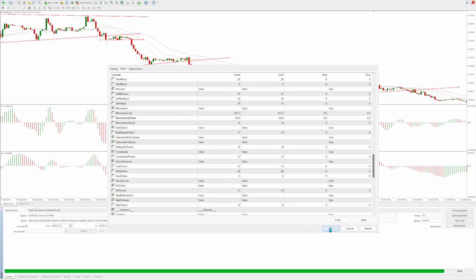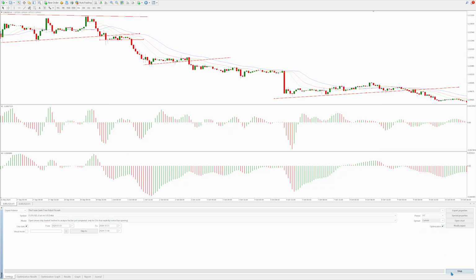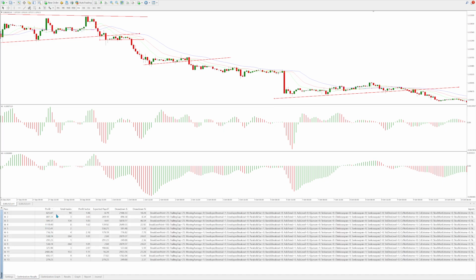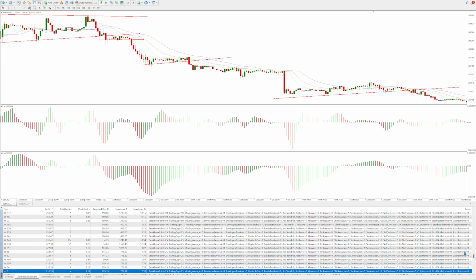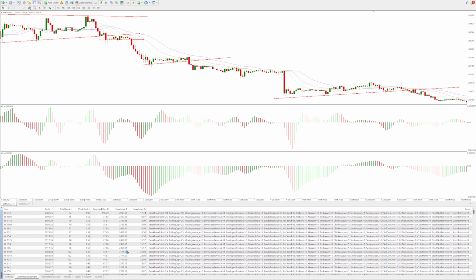Okay, and then we'll run another optimization. Should be slightly quicker then because we chose fewer settings to optimize. Whilst it's running, you can see the results come through. If you right click, there is an option to skip useless results, which basically means the strategy tester won't display settings that don't produce good results. Okay, that's complete. It didn't do every combination, as I say, because of the genetic algorithm.